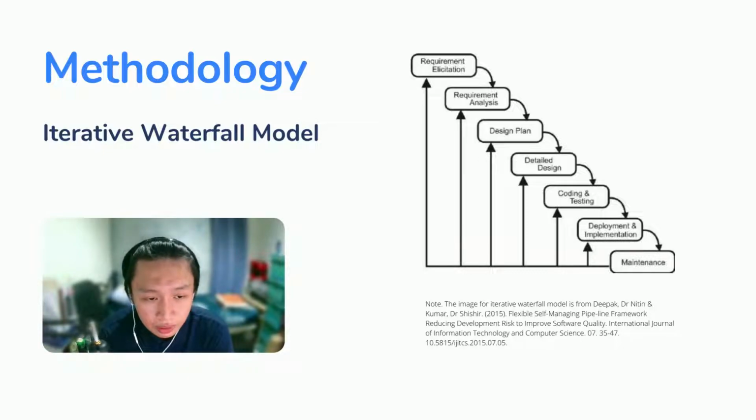In the testing part, after completing the coding phase, different test methods are used. There are many test methods, but the most common are white box, black box, and gray box test methods. In the deployment phase, software is deployed to its work environment. In the maintenance phase, after deployment of the software in the working environment, there may be some bugs, errors, or updates, so it involves debugging and adding new features.